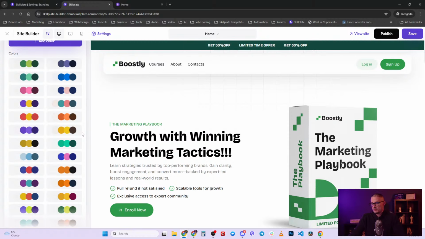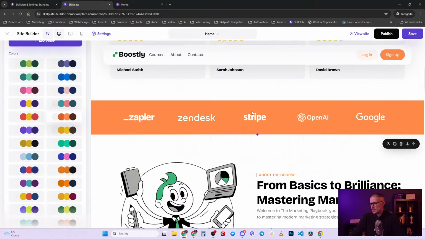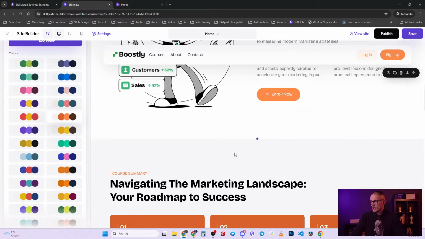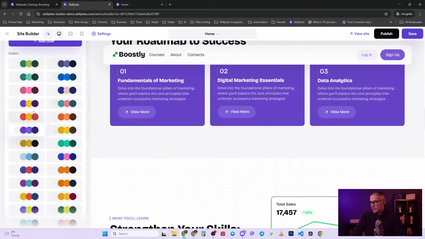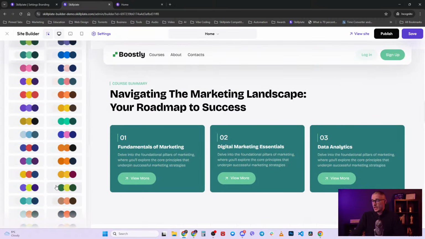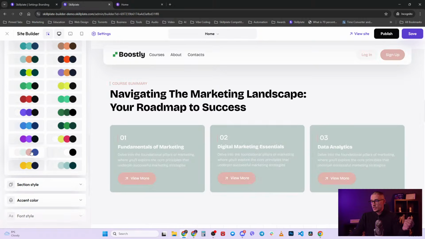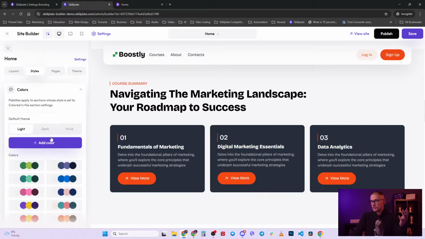I'm going to show you, just maybe choose this one. So as you can see, it changes buttons, changes colors, icons, subtitle text. It's going to change the backgrounds of some sections. Those sections are a different type. I'm going to show you in a bit. And basically you can very quickly switch between them and find the one you want. There are quite a lot of them, but if by any chance none of those match your branding, you can of course create your own.